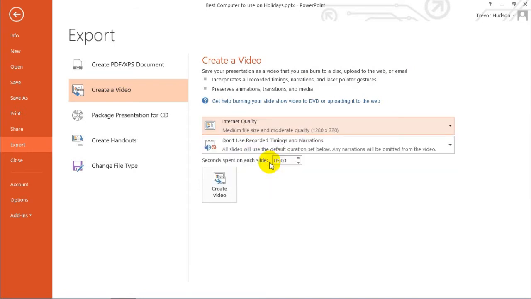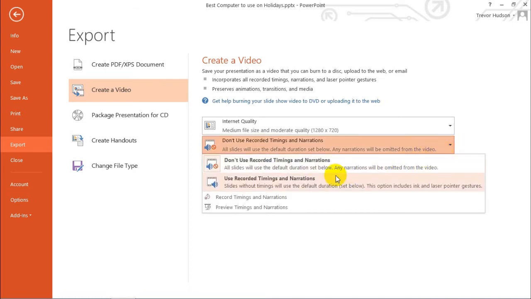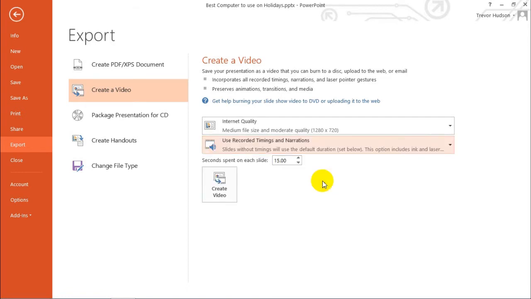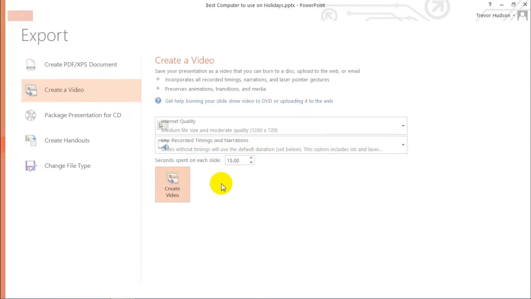Click on that. Now, you can select the number of seconds between slides if you haven't already done so. I'll set it here to 15, but I'm not going to use that because I've already selected time interval between all my slides. So click there and then go to the left to Create Video.